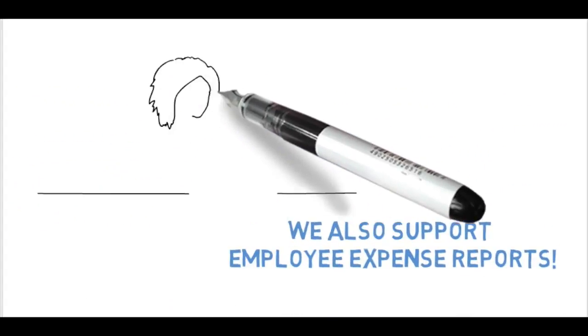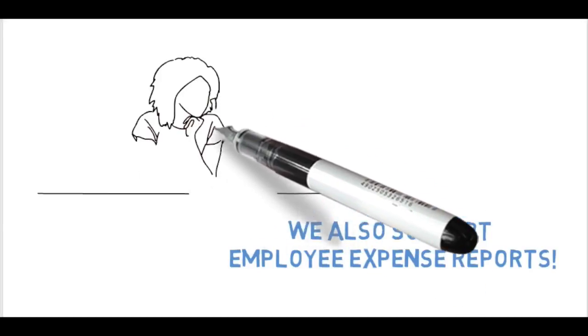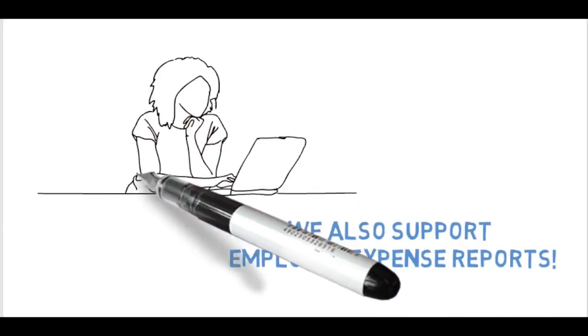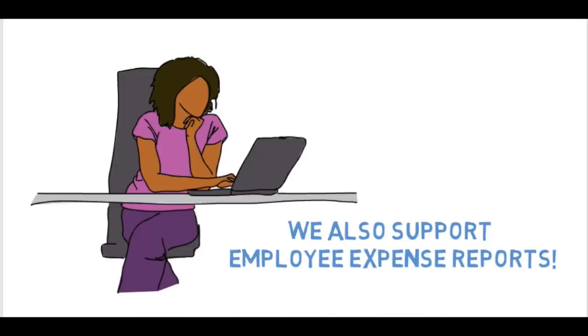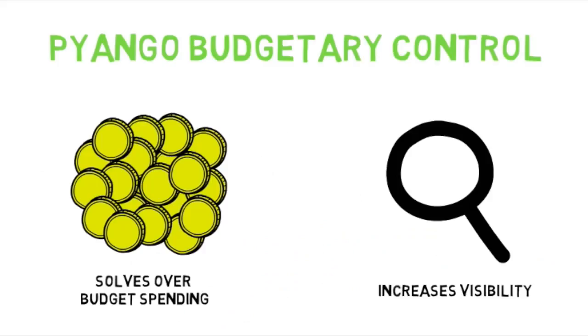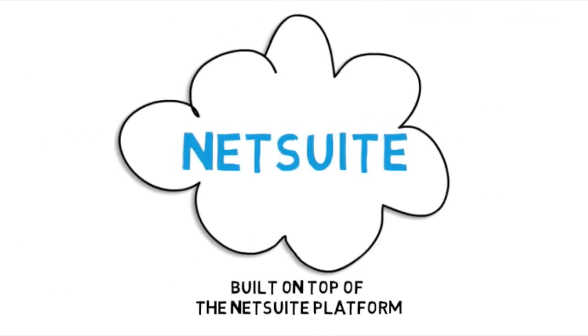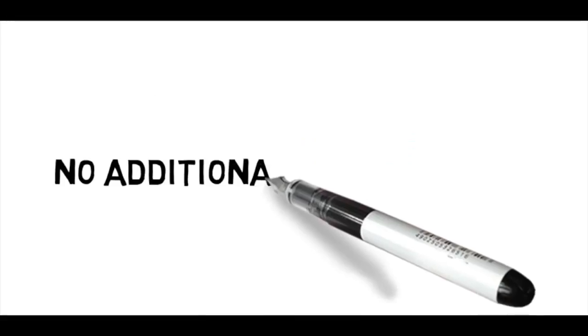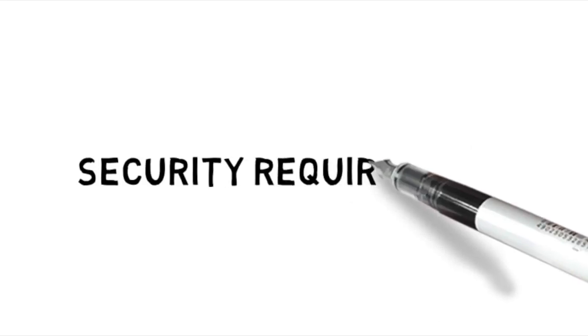Our platform also supports employees' expense reports for travel, general ledger journal entries, and you can also import data from third-party systems. PyanGo Budgetary Control solves over-budget spending and increases visibility into the procurement and expense spending at your organization. This solution is built on top of the NetSuite platform as part of the SuiteCloud Developers Network. Therefore, no additional data storage or security requirements are needed. It is built for NetSuite certified with each major release.